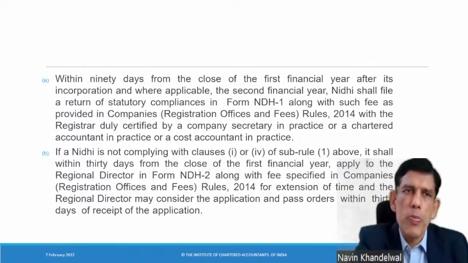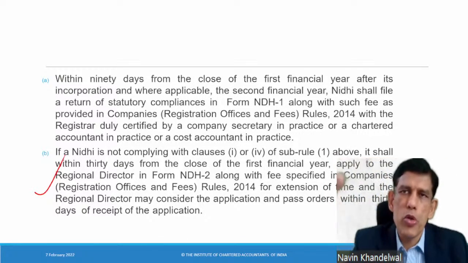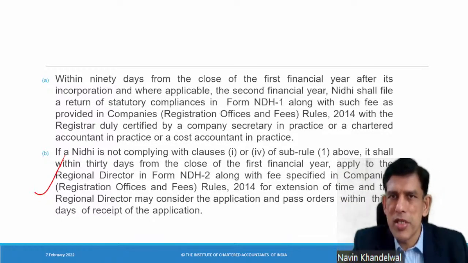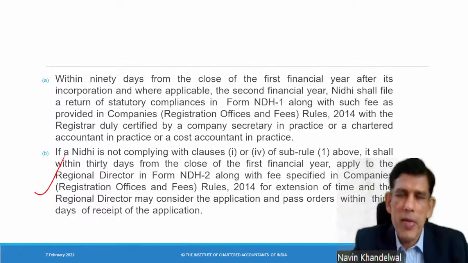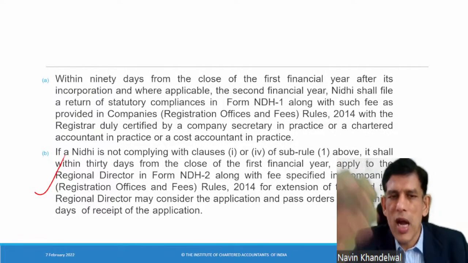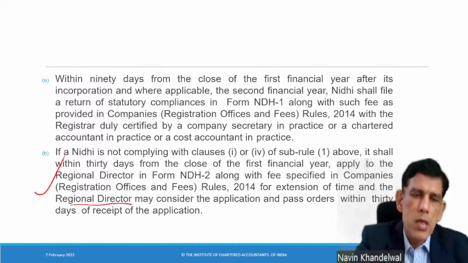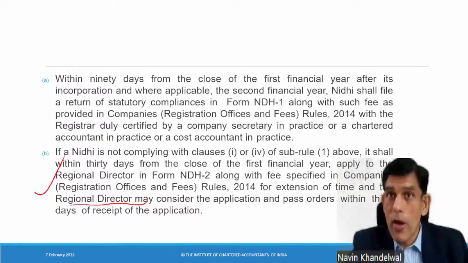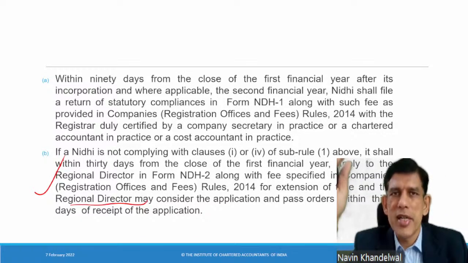And if they are not able to comply with any of the rules, let's say if they are not able to get 200 members, if the deposit ratio is not maintained, if the unencumbered deposit is not more than 10%, then it has to file an application and call for an extension that please give us more time to comply with the requirements. And the regional director, not the ROC, sorry, the RD, the person who is above ROC, remember, may give the permission for the same.